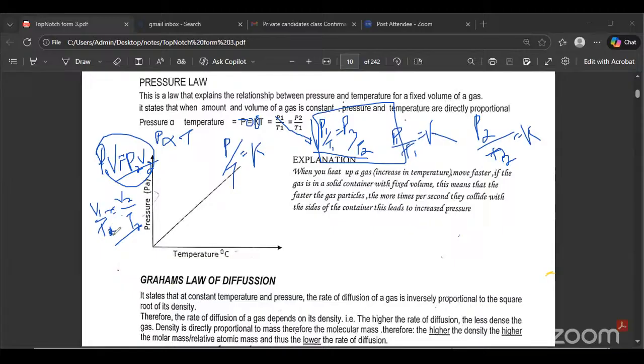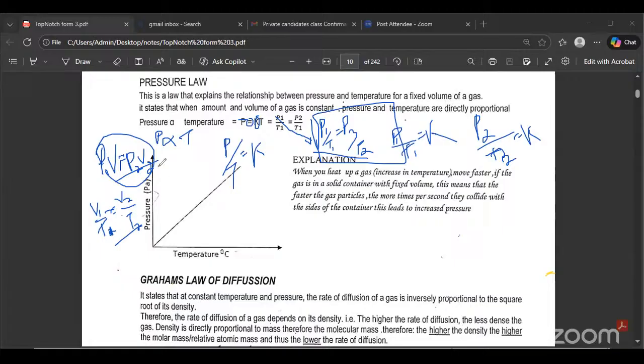This should be 1, eh? This is 2. Ukienda the different sides, that is, you have a denominator and a numerator, that one is direct. When you do not have those ones, that means they are falling on the same side. That one is inverse. But lakini ikikuwa hivi, something over something, that one is directly proportional.